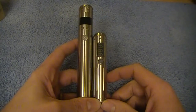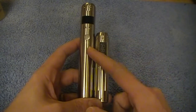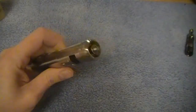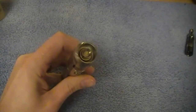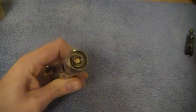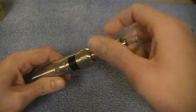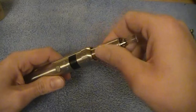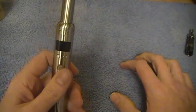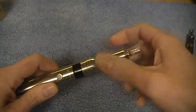So if you want a longer one, then say the ZMAX Mini, then go with that. So there. Now with this having that universal connection pretty much with 510 and the Ego cone threading, it's got that nice well in there. I can use my EVODs on here. Unlike with the ZMAX Mini, I got to use an adapter. I don't like to have to put that damn adapter on there. It's just a pain in the A. So, yep, that goes in there nicely. Makes connection. No problem there with an EVOD.